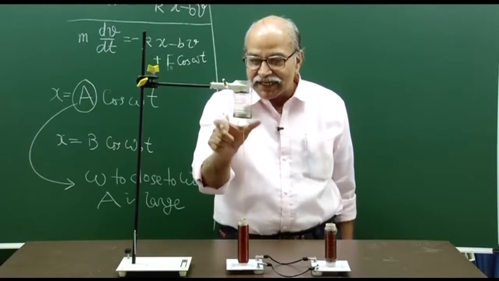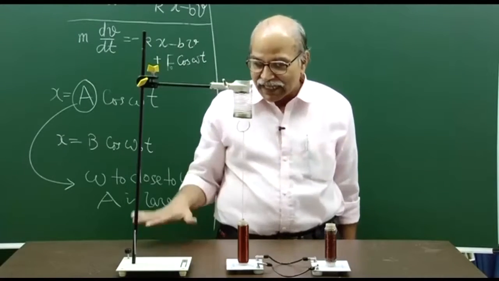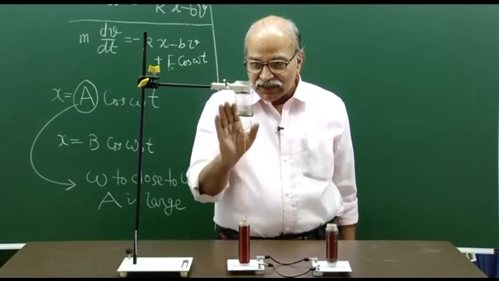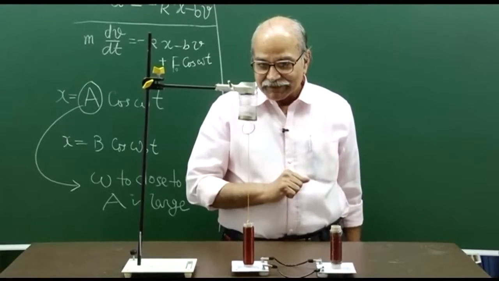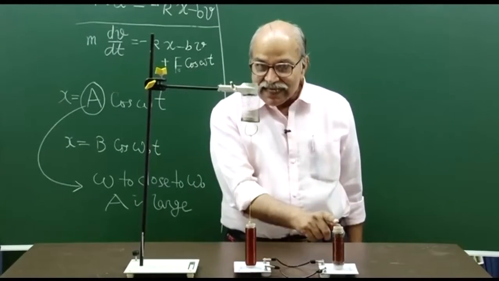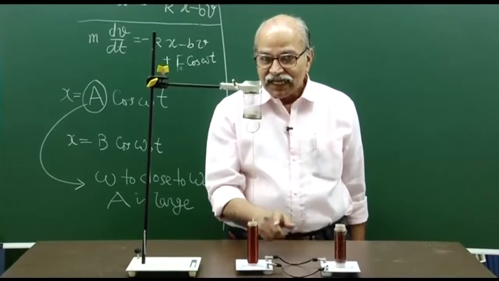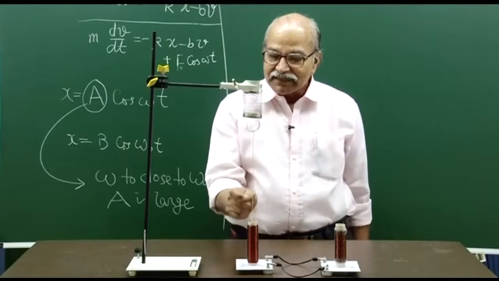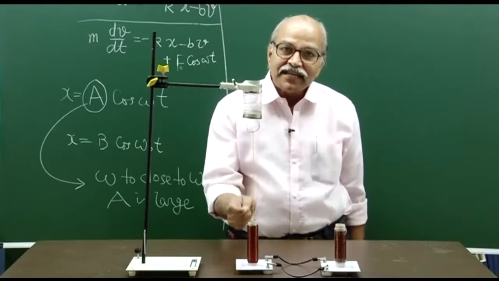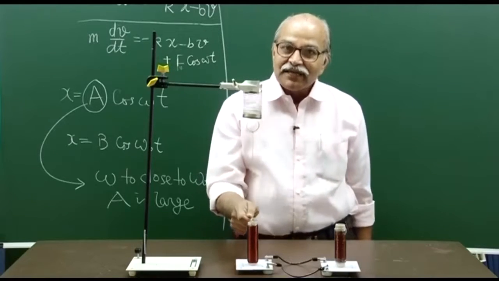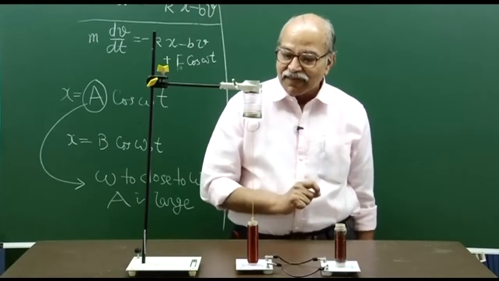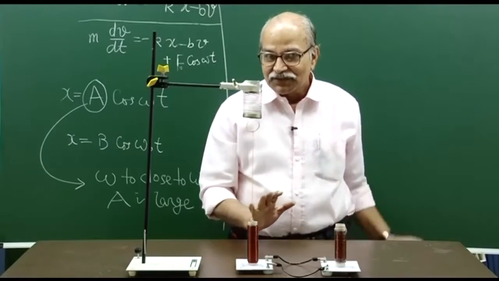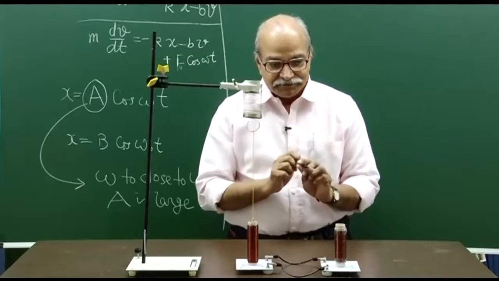This spring is providing the restoring force. Of course, gravity is also there, and because of that it can vibrate at a certain natural frequency. This is the natural frequency. And if I pass a current in this solenoid, and that current is varied at a particular frequency, then the magnetic field will also vary with that same frequency, and whatever force acts on this magnet because of that magnetic field will also be at that frequency. So, that will be the external periodic force.